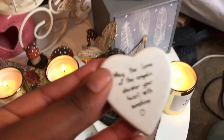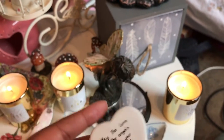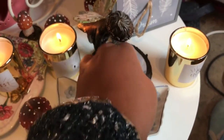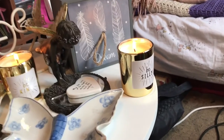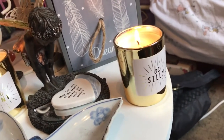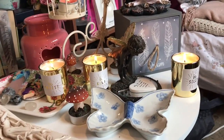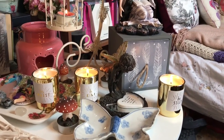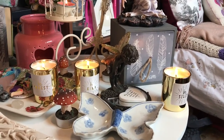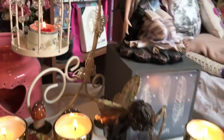This I got free in a magazine ages ago and I just keep it on there. It says, 'May the love of the angels shower your heart with sunshine.' I like to think the fairy is looking down on that. These candles I use as my altar candles — they're scented and really pretty, and they say 'be silly, be kind and be honest.' I think those are quite good virtues to live by. Once they burn down completely, I'll scoop out the leftover wax and put other candles in there.